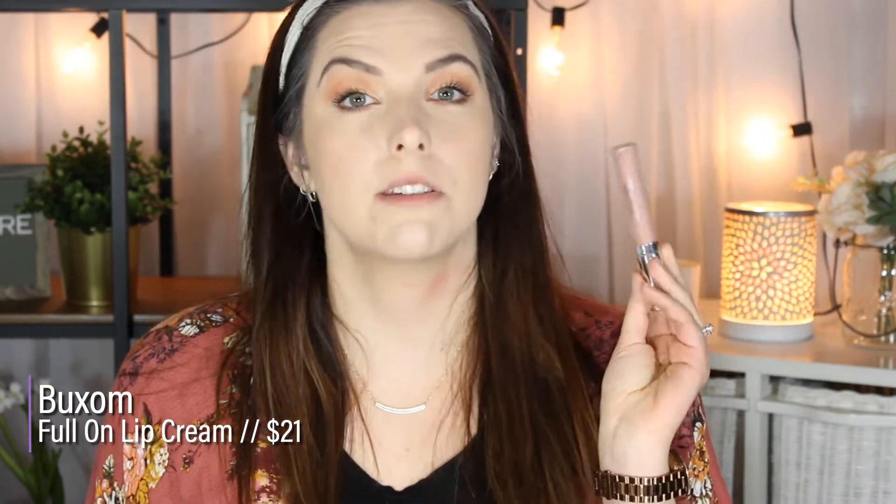Lastly, I'm going to apply my lipstick. I'm going to take the Sephora lip stain in shade 72 and then top it with the Buxom Full On Lip Cream in the shade White Russian — this is a really, really good lip gloss. It makes your lips feel all tingly. These Sephora lip stains are everything — they're so affordable, they have a million nude shades, and they go on really smoothly. They're very creamy but dry down to a very matte finish and stay all day long. Because this is a stain and not just a liquid lipstick, it's going to stay on your lips all day long. Then I'm topping it off with the Buxom Full On Lip Cream.